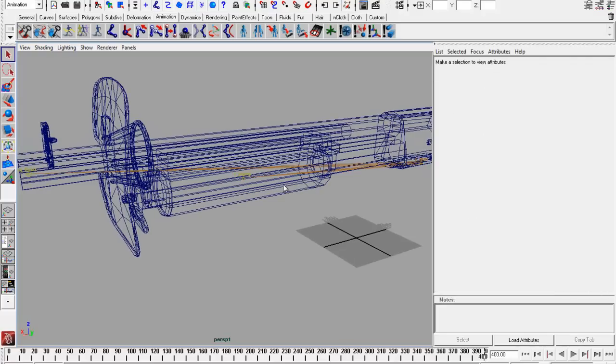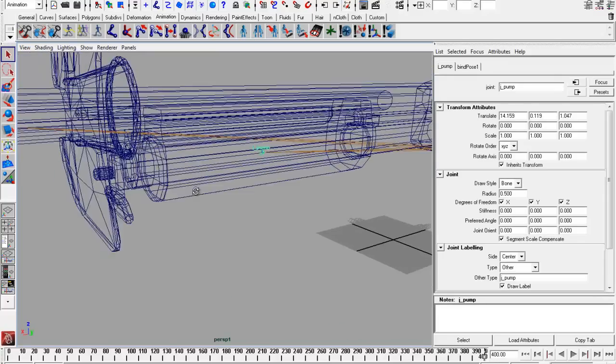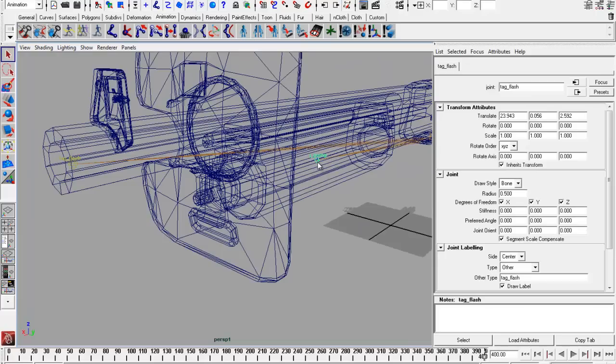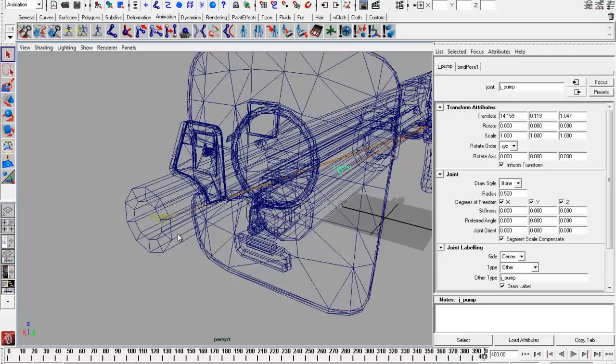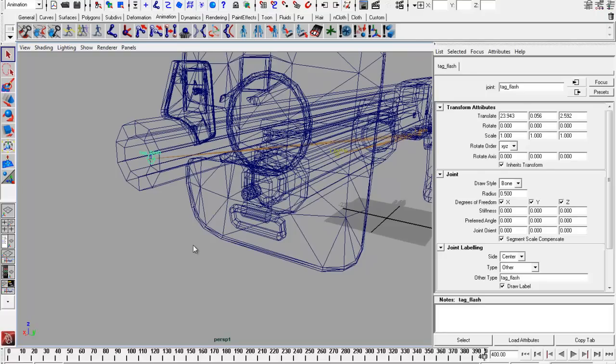And then you'll notice it's connected to these nodes, or not nodes, still in Radiant mode here, joints. It's connected to these joints. We have J-pump, and we have tag flash. J-pump is a predefined joint in the engine that tells the game that it's a pump shotgun grip, and that the animation is going to use that model piece when animating the shotgun.